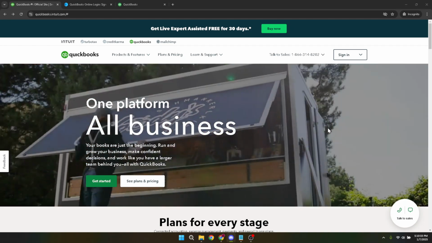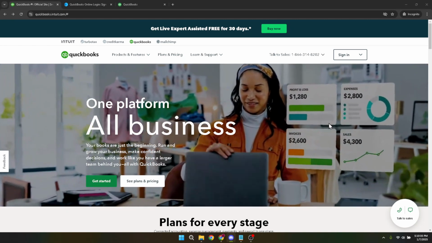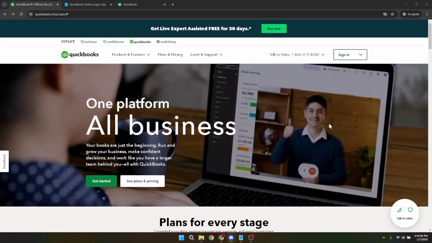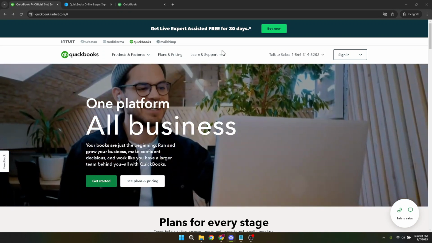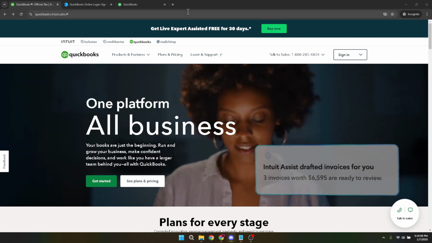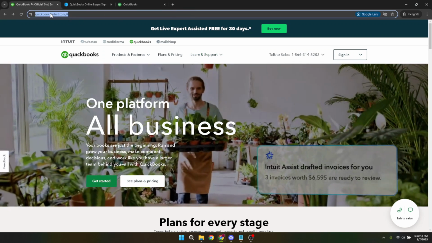It's important to follow these steps closely to ensure everything is done correctly and seamlessly. So let's get started. First, you'll want to go to QuickBooks Online. If you're not already there, open your internet browser and type in the QuickBooks Online URL. This is your gateway to managing all your financial records, so familiarizing yourself with this space is crucial.